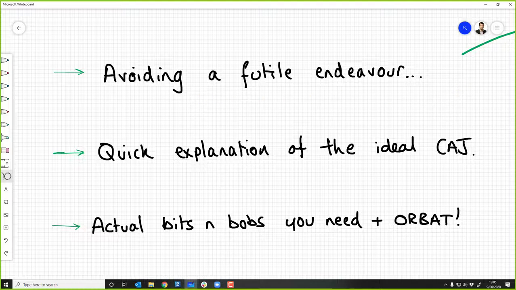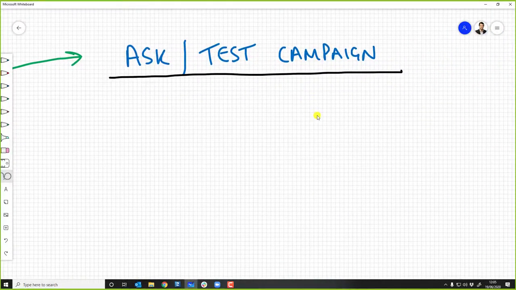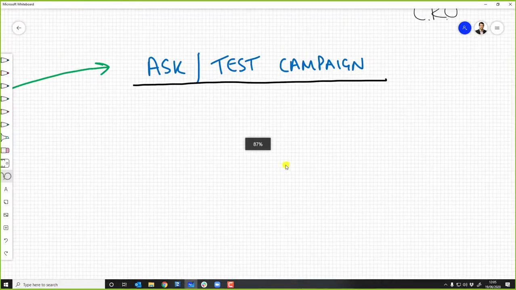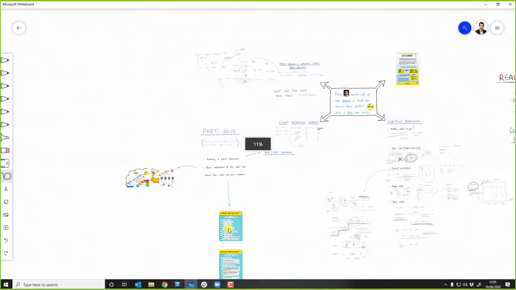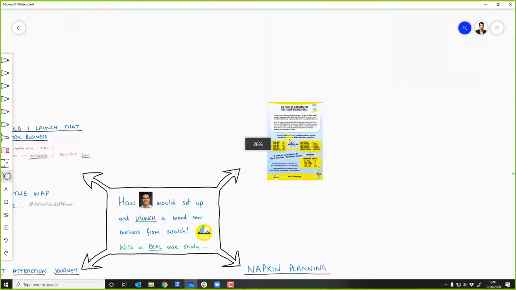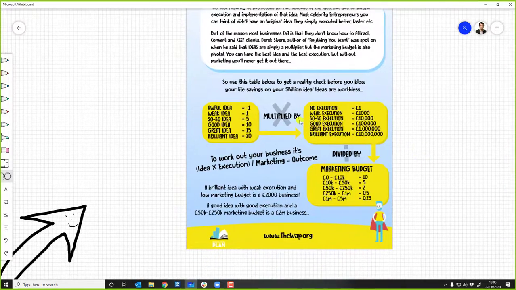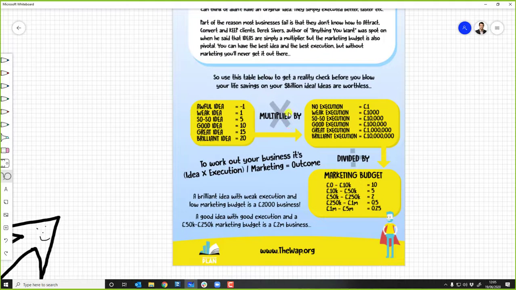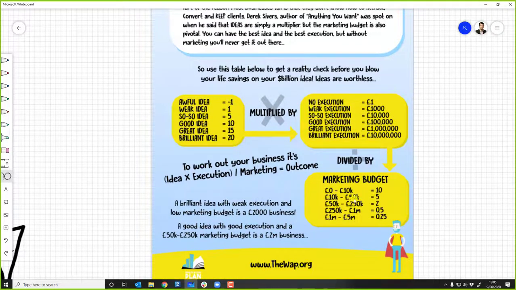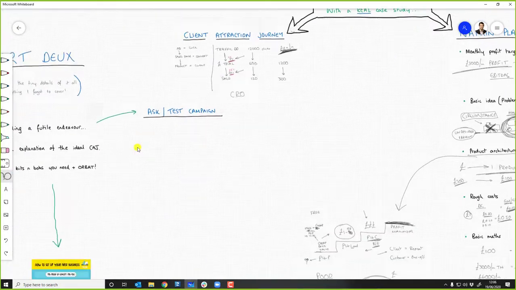Most people setting up a new business for the first time, going back to what we looked at yesterday, we covered a lot yesterday, if you can see all these little doodles. The thing I want to quickly remind you of is this picture here. Even after yesterday, I still had people approaching me with, I've got this amazing idea, blah, blah, blah. And I was like, yeah, but ideas are worth nothing. I cannot stress how important the marketing budget of your idea is, and also how to execute it. So please always have that chiseled in the back of your mind, that ideas are worthless.